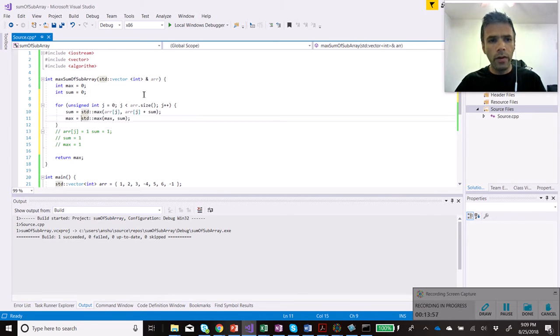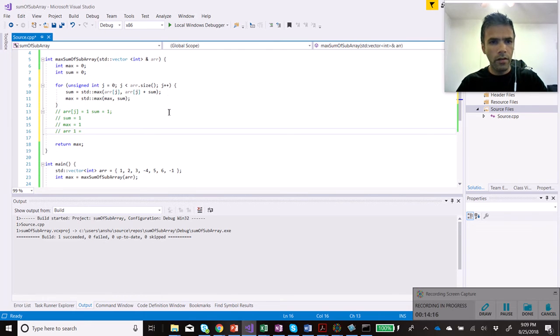Now as my pointer moves to the next number, which is the next index, array 1, we will have array 1 over here, and array 1 is going to be equal to 2. Let me just do it like this.